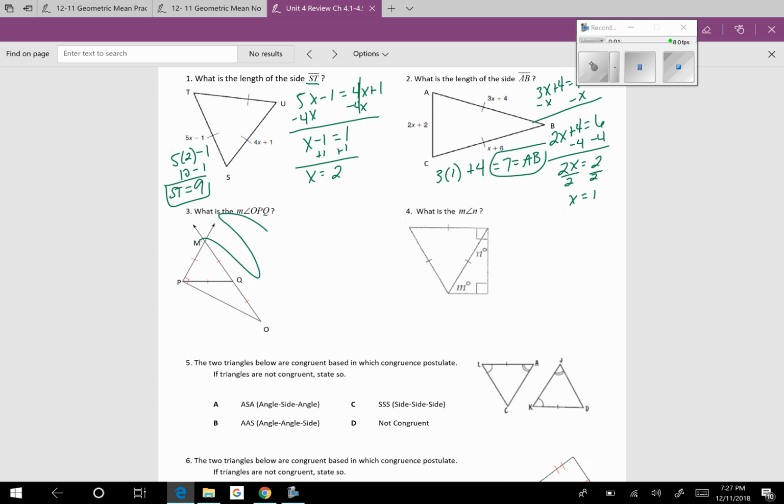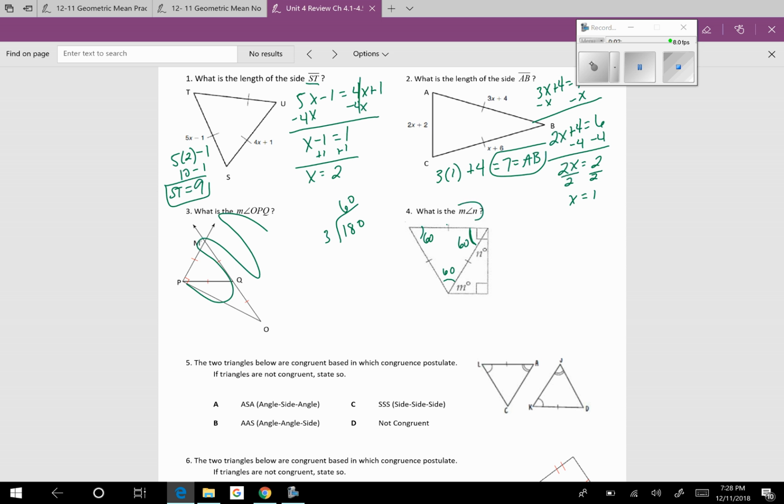Not going to do this one because it doesn't really look like the one on our test, but we will do number 4 because that looks exactly like one on our test. So here we have this triangle, and we can see that it is an equilateral triangle because of the 3 markings. Equilateral triangles have angles that are all the same, and they're always 60 degrees, because if you do 180 divided by 3, because there's 3 angles that are all the same, you get 60. So each of these angles in the corner is 60.